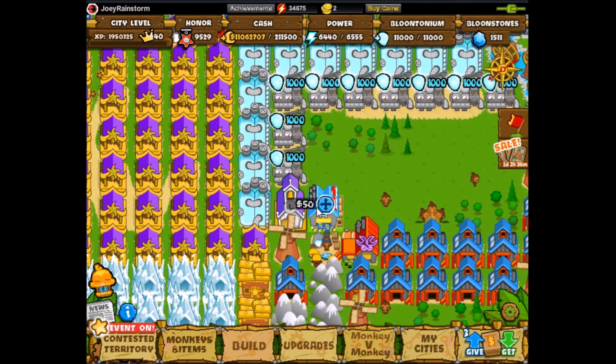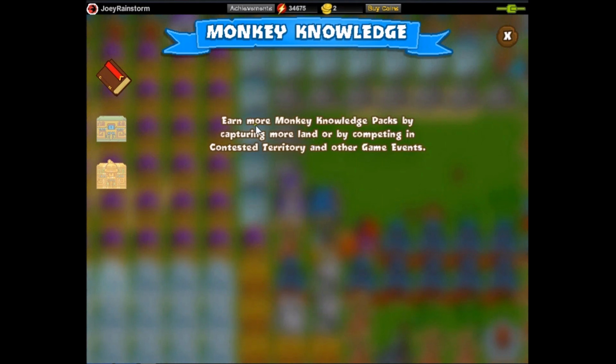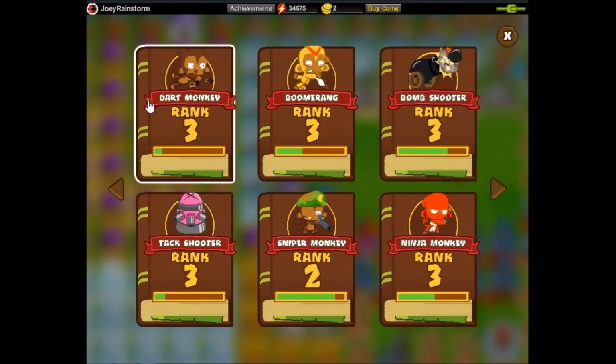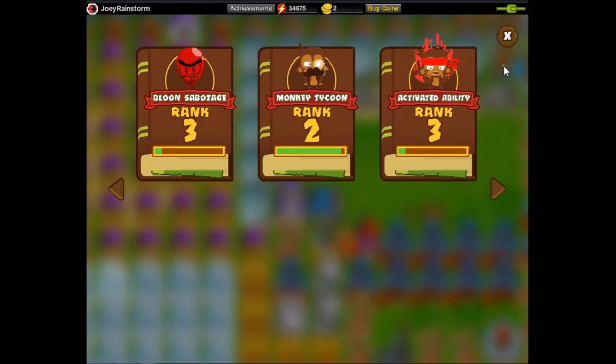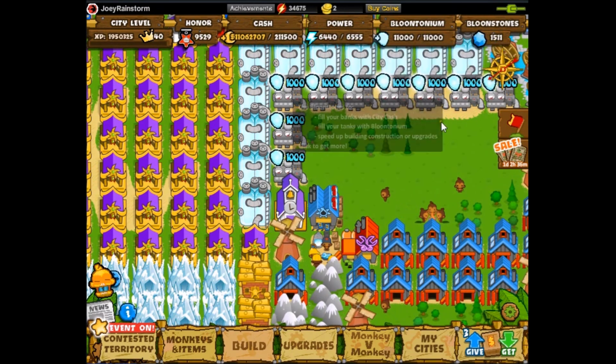Today we're finally going to be talking about the new monkey knowledge update. The thing that will make each individual tower just a tad more powerful than what it normally is. And by a tad, I mean a lot if you want to get the level ups.